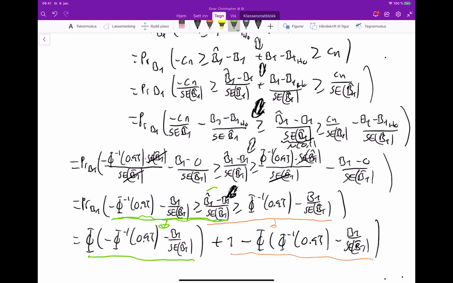So this variable, which is standard normal distributed, must be less than the left side there, and it must be bigger than the right side. But if it should be bigger, then we have to take 1 minus the right side there. So the probability that this standard normal distributed variable in the middle is less than the left side and bigger than the right side is first the green plus this red.